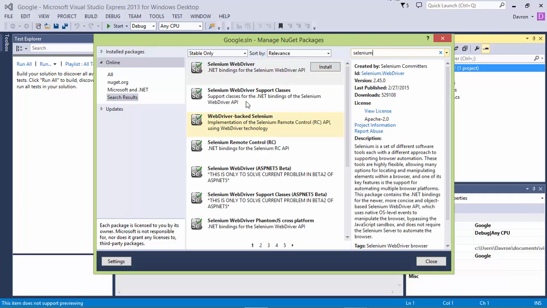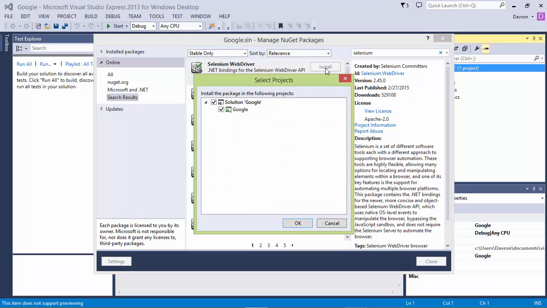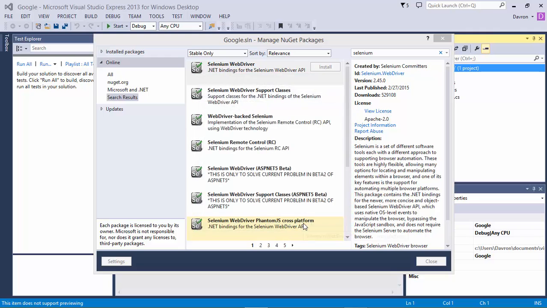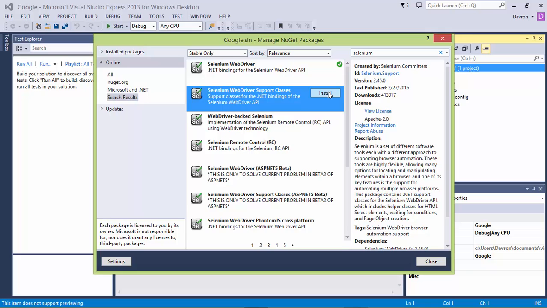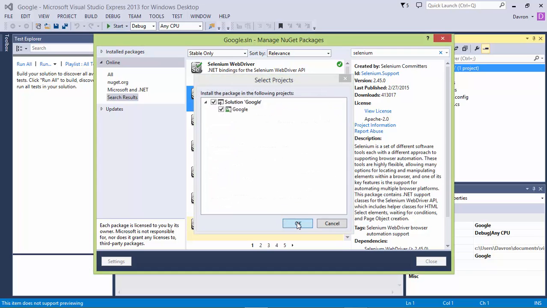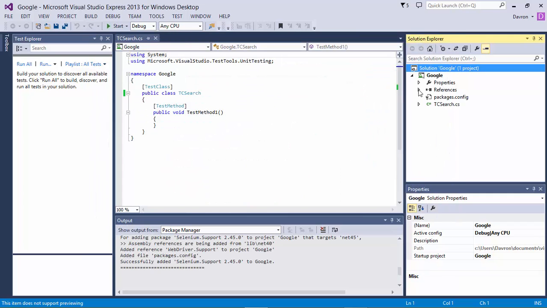You need these two files. First, Selenium WebDriver. In this project, we're not gonna go deep into it, but in the future you're gonna need the support classes, so we're just gonna install that too. Okay, so both of the files are installed. Click close. If you come to references, you see right here WebDriver and WebDriver support classes.